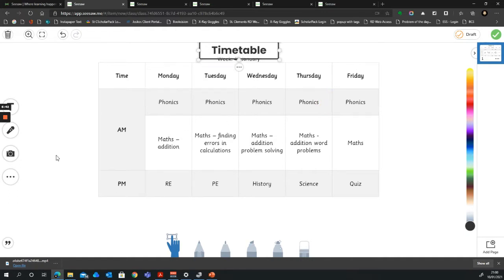There. And maybe I want to record. Maybe I want to just do a quick recording of myself in the corner talking about what is happening for the week. And so there are 2 ways of doing this. I could click the voice icon here, and that means I can just talk over it, which is absolutely fine. And I can draw at the same time if I do that.